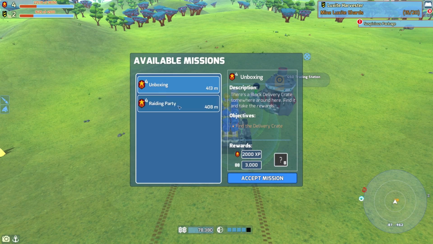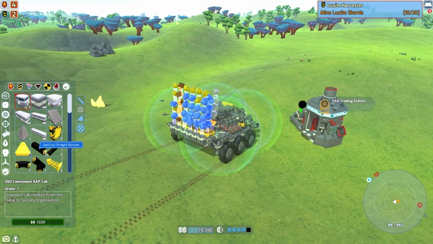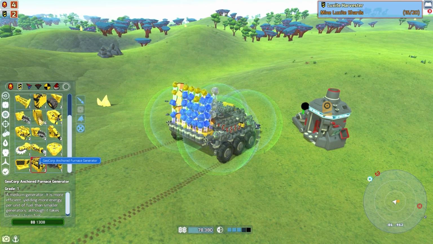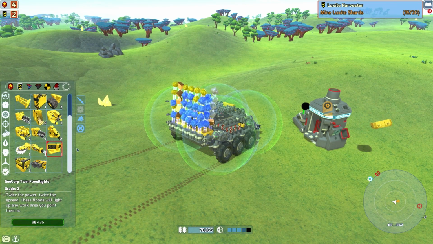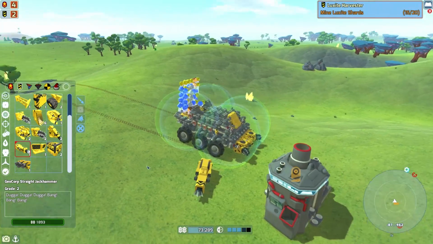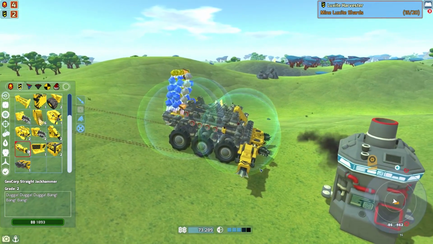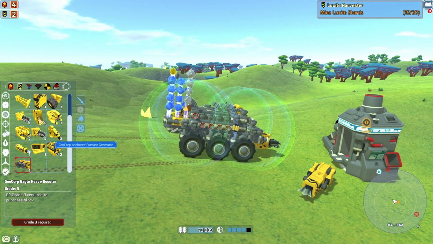Just realized that gives us 2,000, actually. But, let's see. Do you have stuff I could buy? GeoCorp only. Anchored furnace. Ooh, hello. That's an Eagle Heavy booster. What? I require that. Straight jackhammer. Oh, they even added a straight one now? Oh, yes. I'm so excited. Let's see. We got that. We can't get that just now.